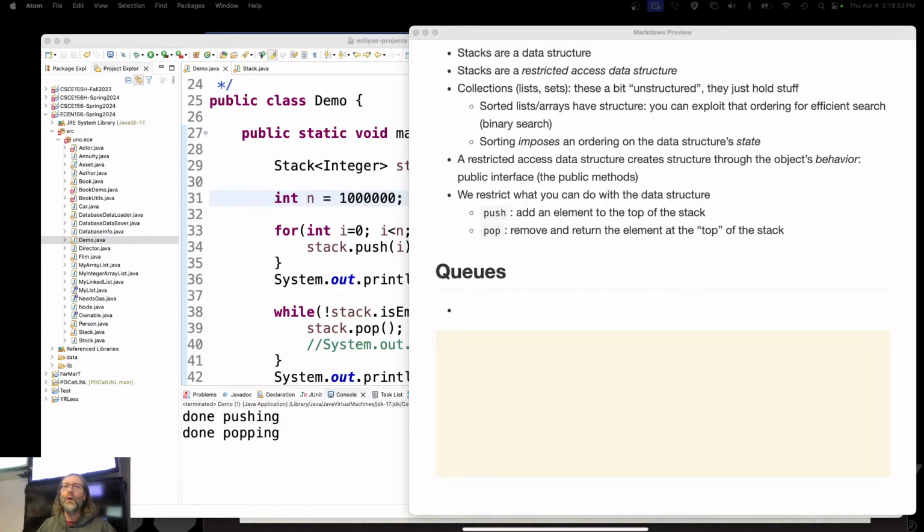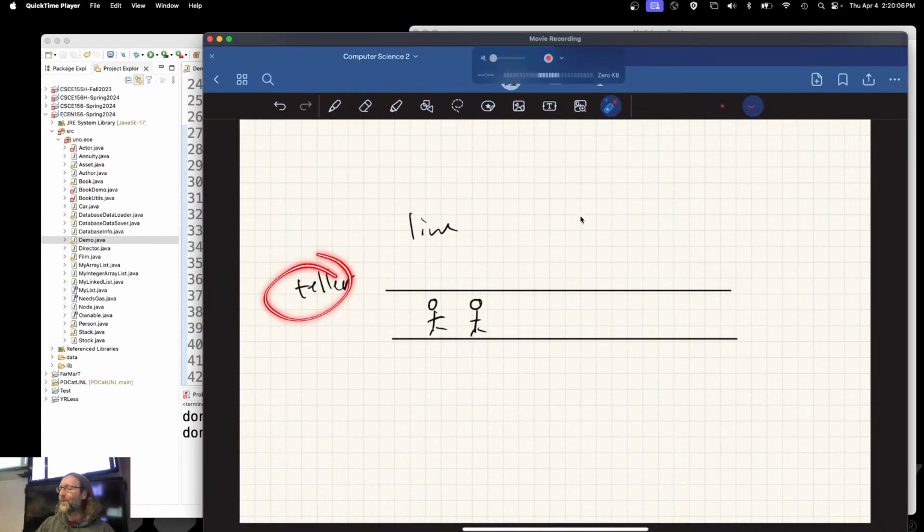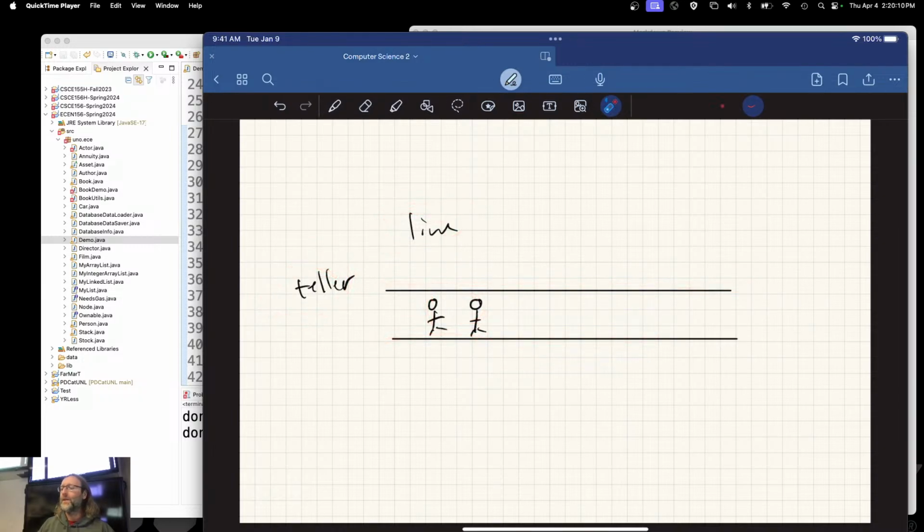There's the teller. There are a bunch of people in line already, right? Do you get to jump to the head of the line right there to be served next? Nah. There's the teller over here, all right? And it's a line, right? And we've got people waiting in line already. Do you get to jump to the head of the line? No. Where do you queue up? Where do you go? You go to the back of the line, right?